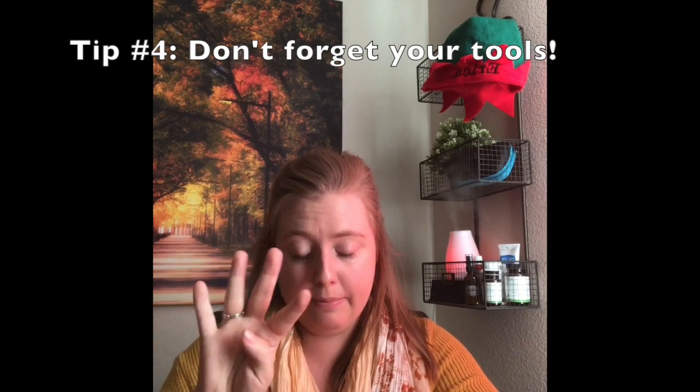And this is great to spray on your pillow, on your sheets, even on your clothes so it doesn't smell like travel. These little spray bottles are super great. Just make sure you're complying with the rules of the airline, how many liquids you can carry and things like that. So tip number four, this is the last tip.